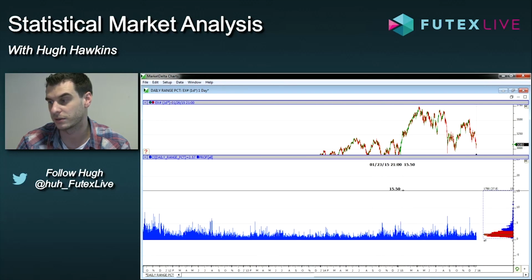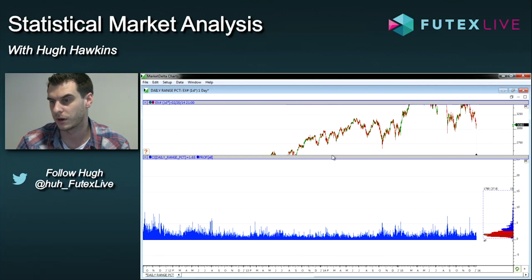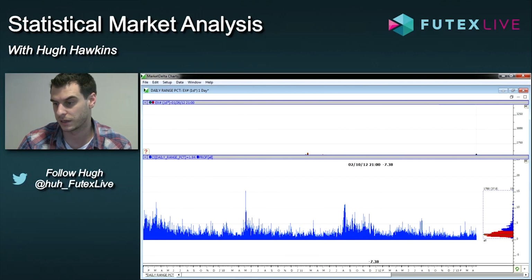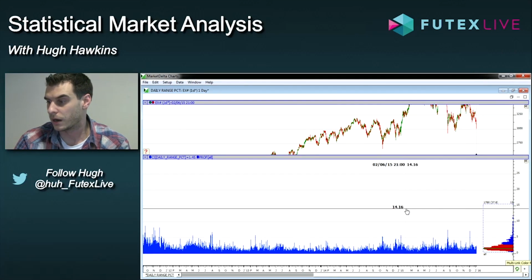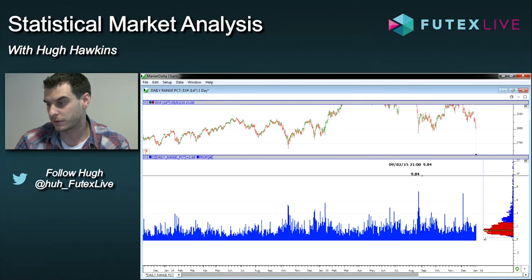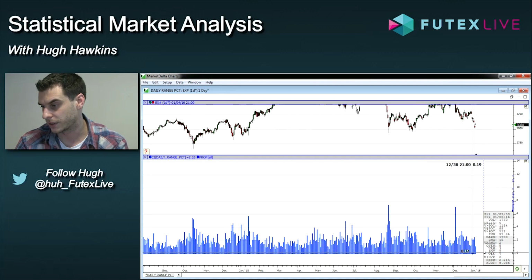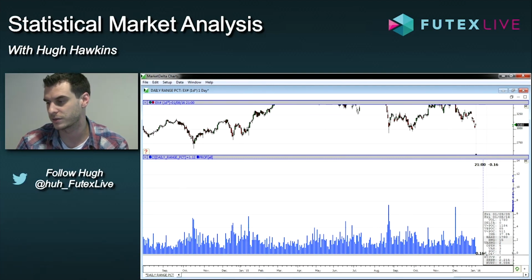Our largest day looks about 15%, which seems quite high, but no, that looks right. That's back from 2010. So we've got the profile as always on here. And let's pull it up, and it's showing here our mode is 2%, our value area low, so the lower one standard deviation, is 1 and the upper is 3.